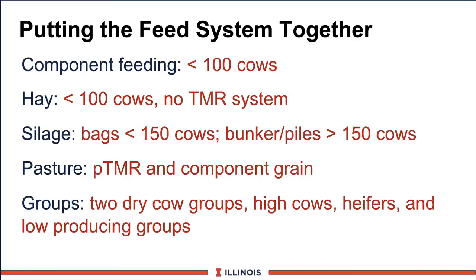Silages appear on most farms. I would anticipate bag storage on smaller herd sizes — I use the number of 150 cows. However, larger herd sizes will usually go to bunkers and piles because it is faster to get the feed in and they must store much larger quantities at the time of harvesting and ensiling. Pastures are another system, especially for smaller herd sizes trying to keep low costs and lower investments. Usually we'll find the partial TMR and component grain feeding at parlors the most common way to complement a pasture-based system. Finally, we must ask the farmer how many groups they can have on the farm. Generally speaking, when looking at total mix rations, we must have two dry cow groups, a high production group, a heifer or first lactation group, a low production group, and multiples thereof. We may also look at a reproduction group, a mastitis group, and other factors — so grouping can also have a significant impact on the feeding system.